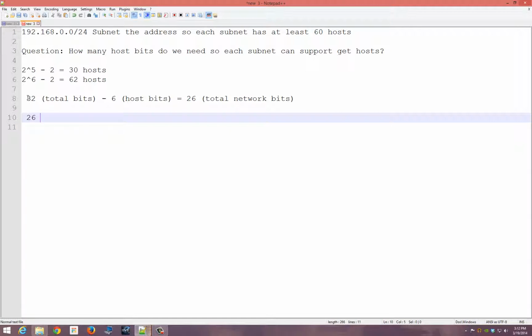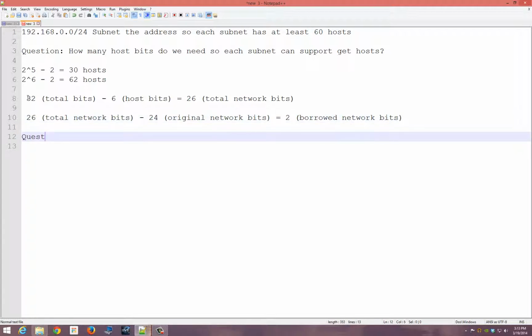We have 26 total network bits minus the 24 original network bits. That will leave us with 2 borrowed network bits.